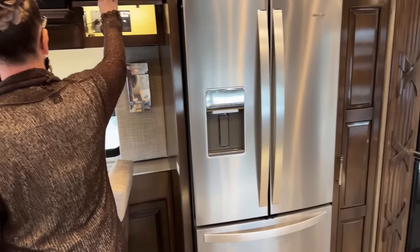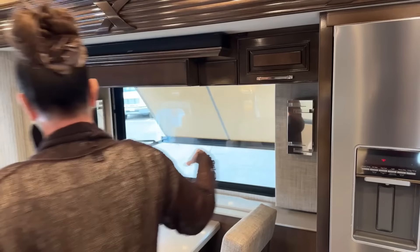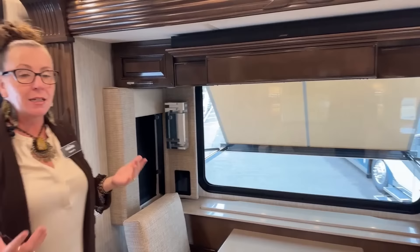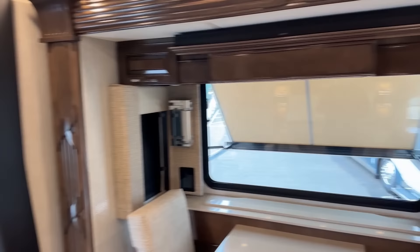You've got all of your HDMI plugs right here, so if you want to plug in your PlayStation or your Wii, you can. You've got this great Bose sound bar — I always have this connected to my phone, listening to playlists. The kids and I are always arguing over who gets to have theirs first.